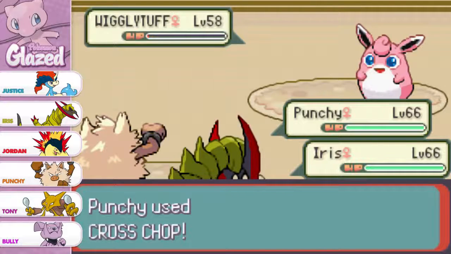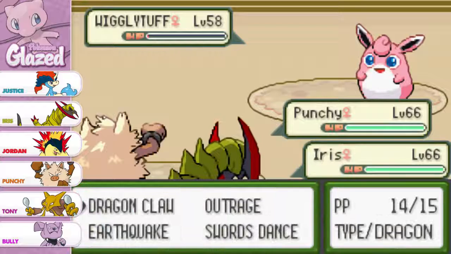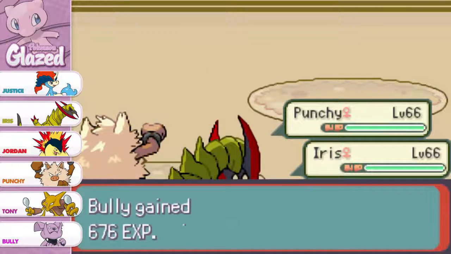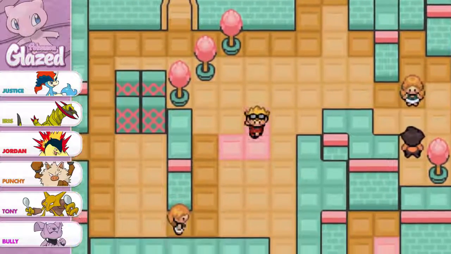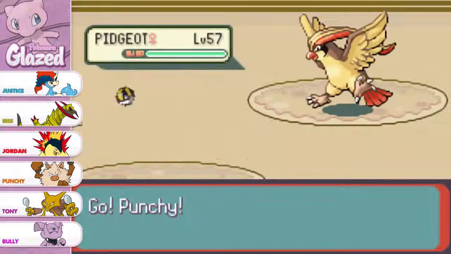Cross Chop and normal. Why did it do normal damage? What the hell? It is fairy. Huh. I thought Wigglytuff isn't fairy. What the hell? Dude, that's how you know I'm not a Pokemon master, man. That's how you know I'm not.